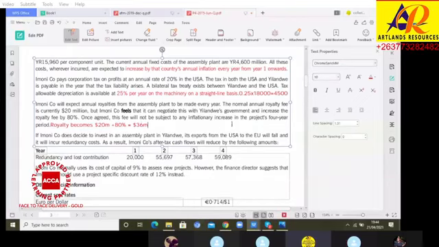Imoni normally uses a cost of capital of 9%. However, the finance director suggests that Imoni should use a project-specific discount rate of 12% instead. We are not even told whether this captures the risks. It's an assumption. Concerning exchange rates, the current exchange rates you use for year 0 cash flows, and for years 1, 2, 3 you use the future rates for the subsequent cash flows.